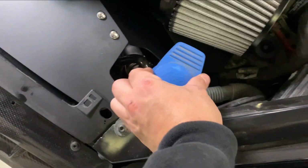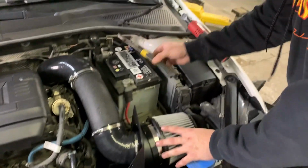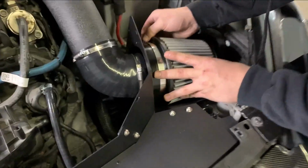Your driver mod? Driver mod. Yo, real quick, it does say to cross polarities on your battery. Of course. Yeah, get a quick bite and back to the install.